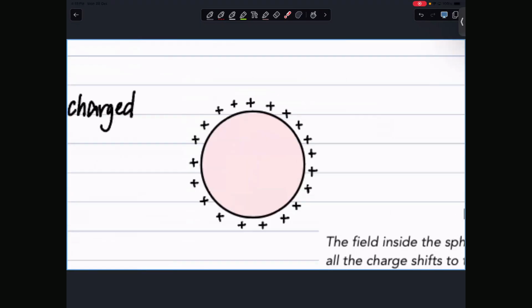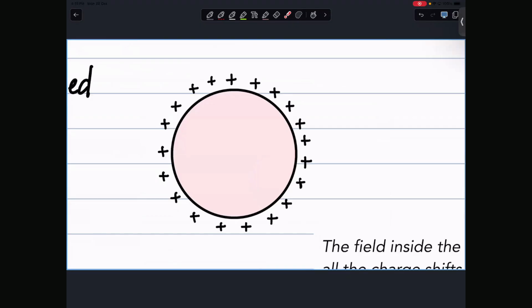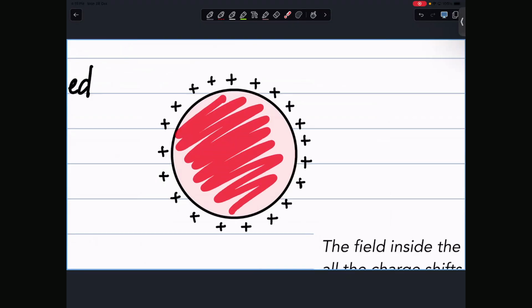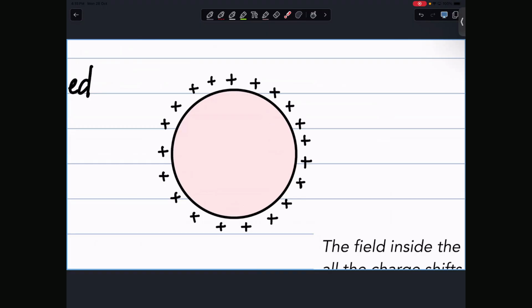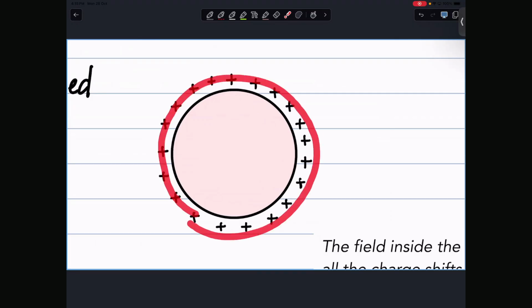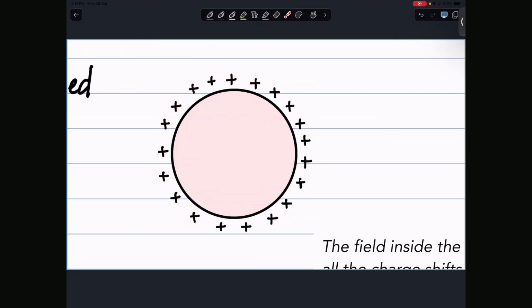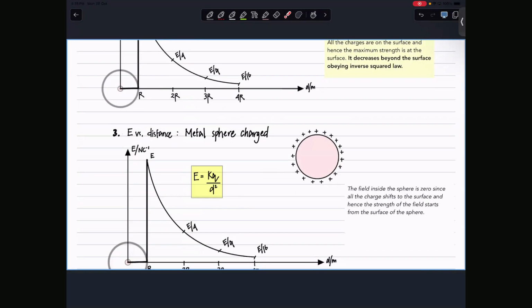So depends. In this scenario, let's say this one doesn't have any, so this is net positive charge. So the electrons will move to the inside. They'll be distributed on the inside like that equally. And let's say this is negatively charged. So there's more negative charges, so they'll move to the outside. So the excess charge will always be on the outside. Okay. Right. So this is what we did.